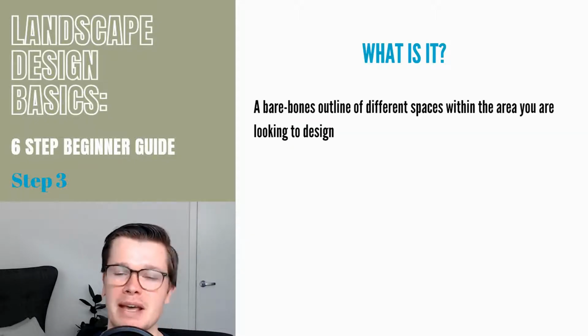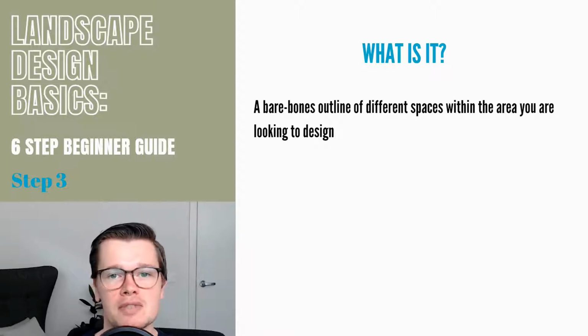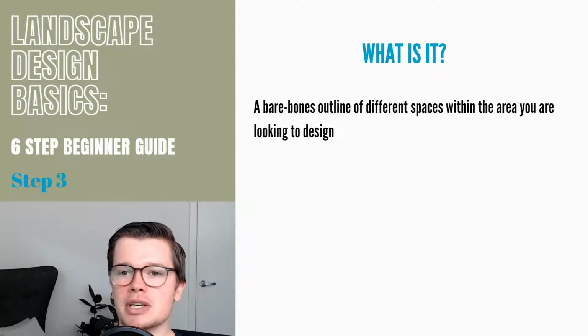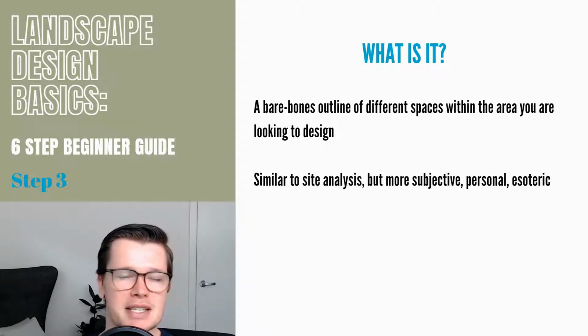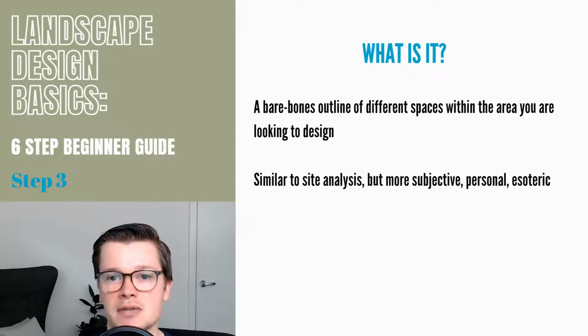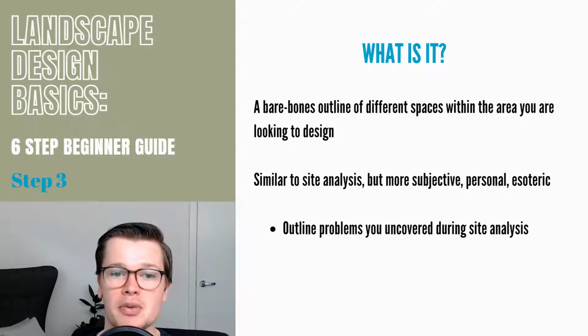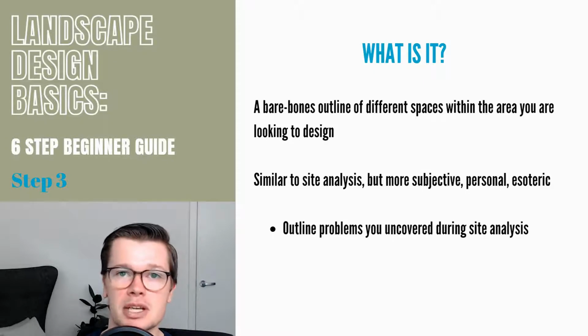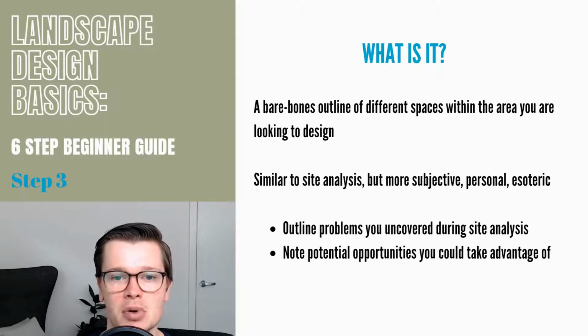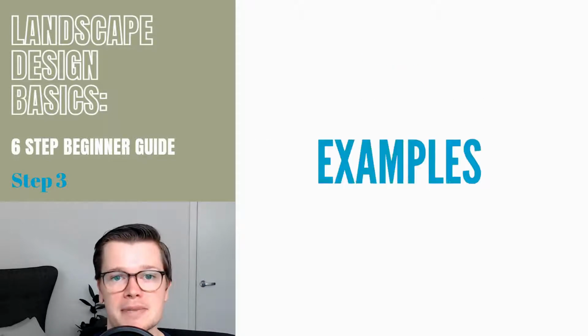So, what is it? It's basically a bare bones outline of different spaces in the area you are looking to design. So it's kind of similar to site analysis that we looked at in step 2, but it's a little more subjective or personal or even esoteric. And I touched on one of those points in step 2, and we'll look at that in more detail in this video as well. So realistically, we want to outline problems that you uncovered during your site analysis, but we also want to note potential opportunities you could take advantage of as well in your design. So we'll look more at what that means.